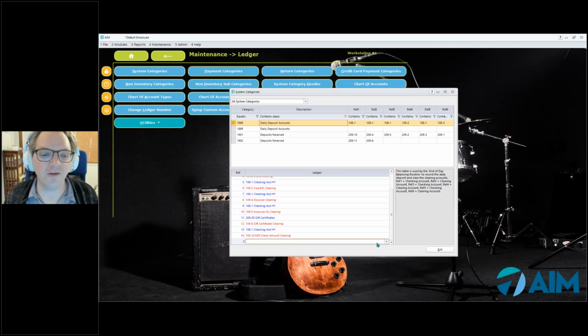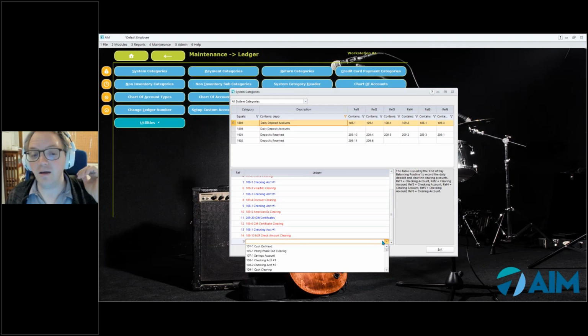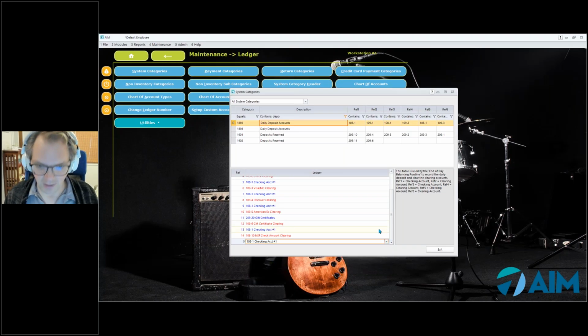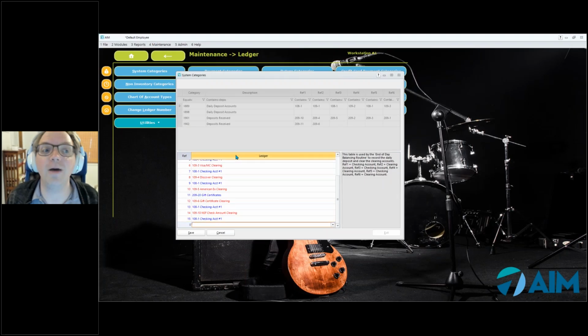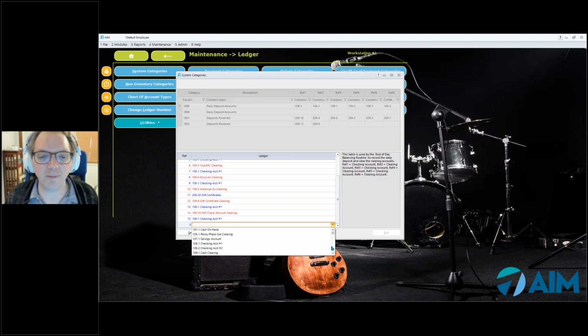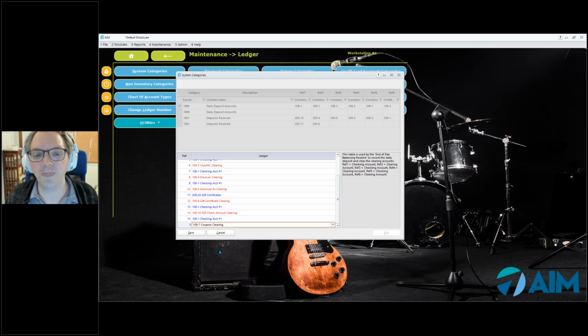When you click that, it's going to ask you what should be the ledger account of the next corresponding reference. I want to deposit my PayPal into my checking account, so I will go ahead and select checking account number 1, and hit tab on that, and you'll see that that adds reference number 15 now to my 1889 system category. And then I'm going to add another one, and this time I'm going to reference that 1097 coupon / PayPal clearing, and hit tab on that. So you'll see it's now added references 15 and 16.